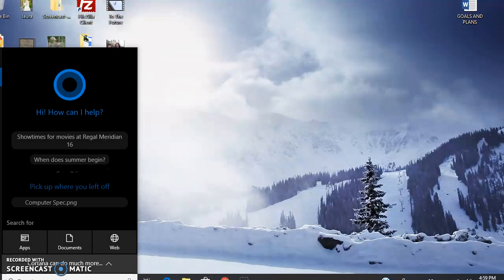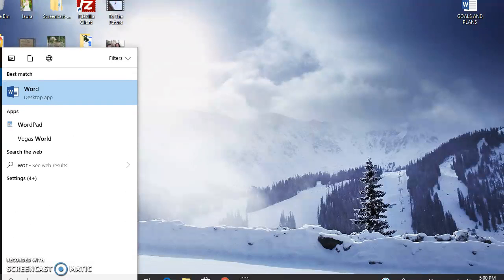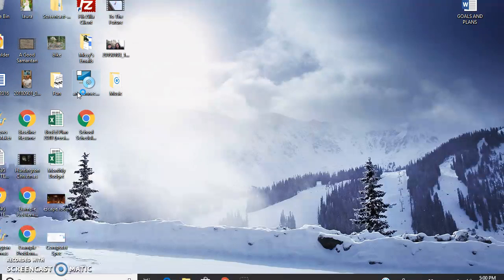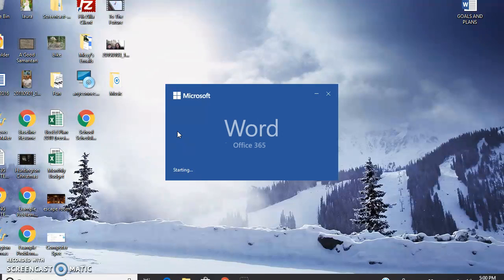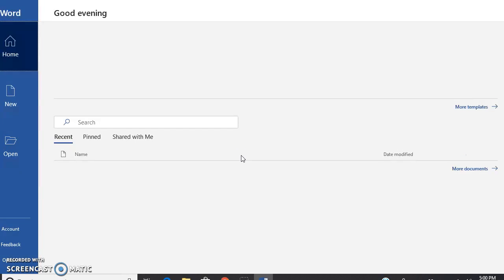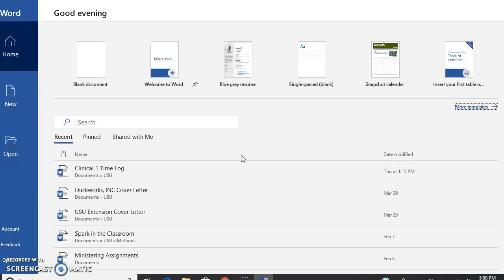First, I'm gonna open up my Word app here, and I'm sure this is typical of your setup as well. This is just Office 365. But as soon as it opens up, when you start working on Word, you're gonna go straight here and just open up a new document.